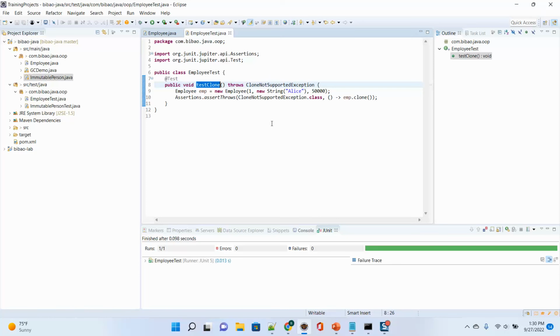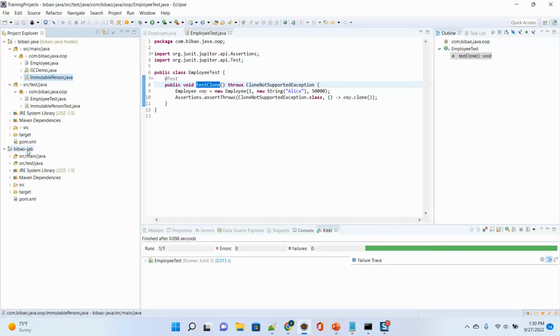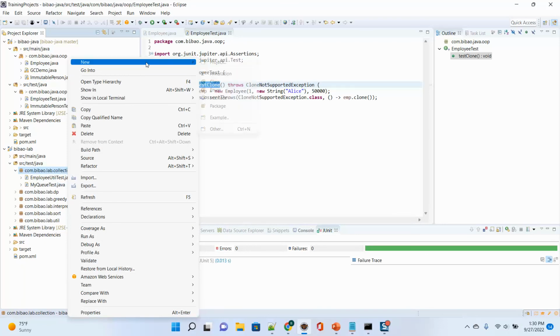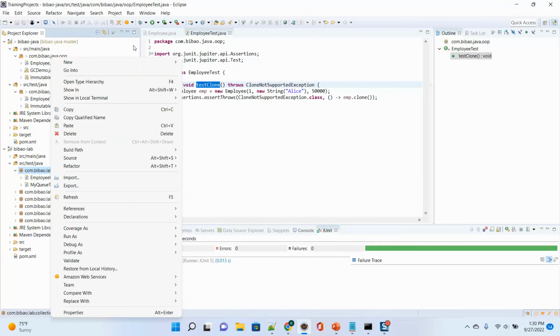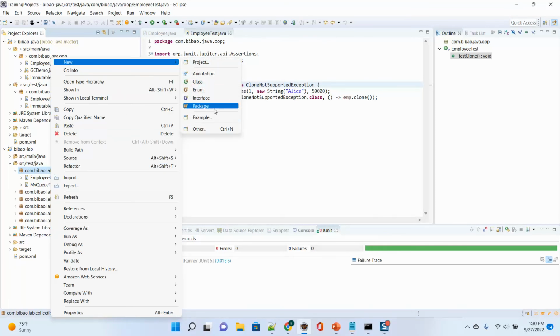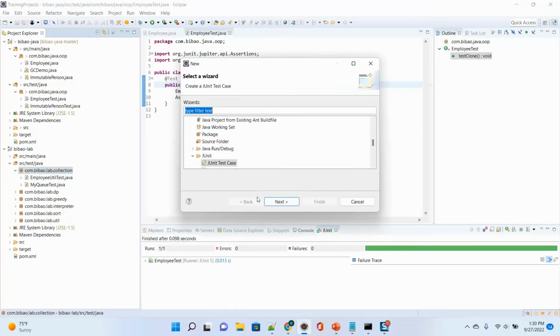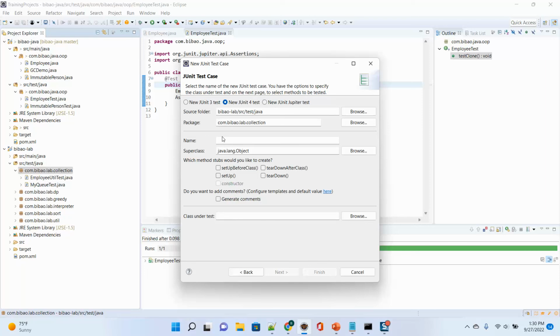In JUnit 4, what we expect is, this lab has JUnit 4. So let's do a test, new class, test exception. Let's create another unit test case, test exception.